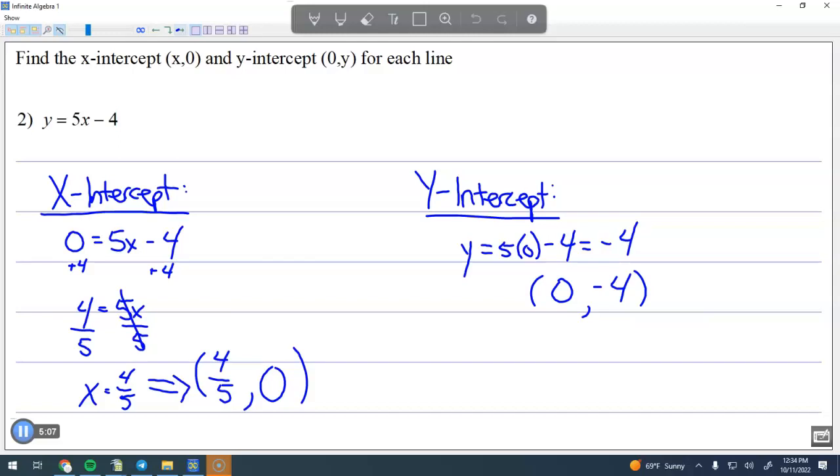Cool. Okay. If I can help, let me know. Otherwise, I just want you to do the first 12. There's like 24 on there. It's a lot. Just do 12. First 12.